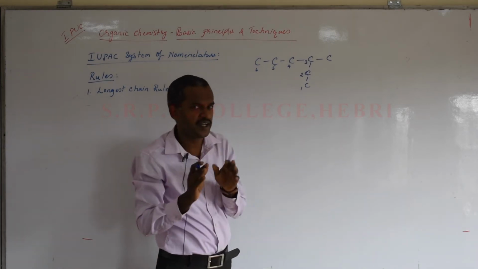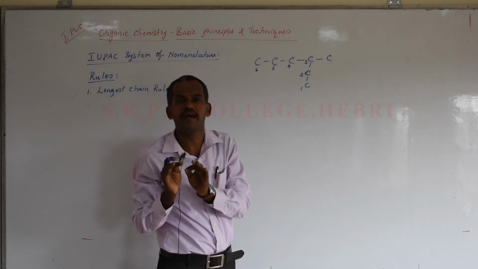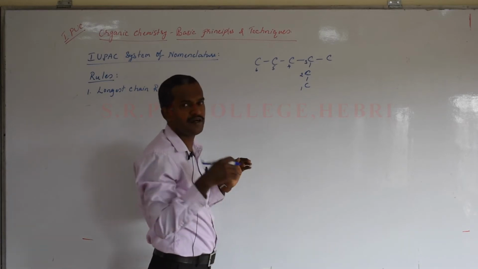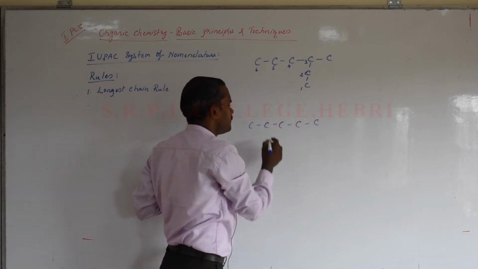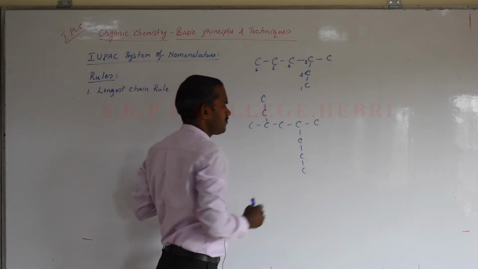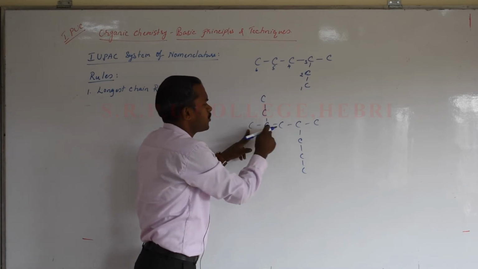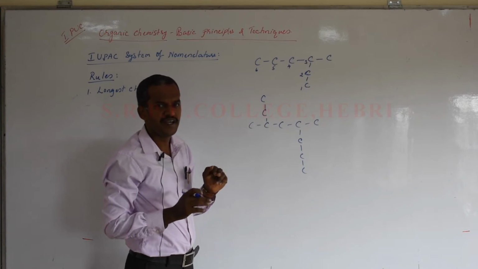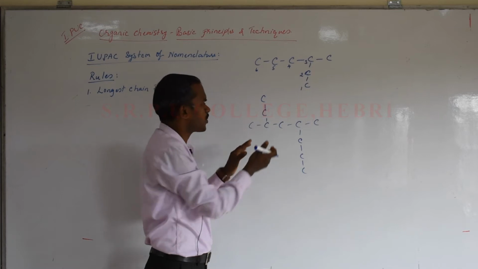In any number of examples, you must number the carbon chain in such a way that you get the maximum number of carbon atoms. I will give you one more example, then you become clear with how the longest chain rule is applicable. Maybe the carbon chain looks like this. There may be some substituents here, and there may be some substituents here. Now in this case, if you just consider this main chain, the 1, 2, 3, 4, 5, pent, you are wrong. You have to number it in such a way that we get the maximum number of carbon atoms. So looking at the chain, you will understand.